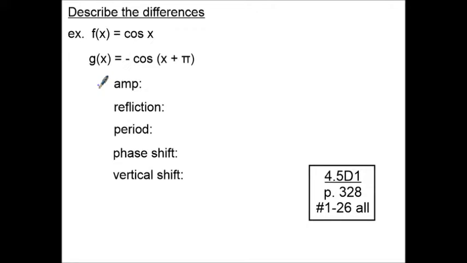So let's go. Okay, now between the original guy and the modified version, the amplitude, well, remember the amplitude is always going to be a positive value. So here I've got a 1 coefficient versus a negative 1 coefficient, but since I'm taking the absolute value, the amplitude is actually unchanged. It's unchanged, equal to 1. Okay, any reflection, how about that? Yes, there is a reflection, and there's a reflection over the x-axis.